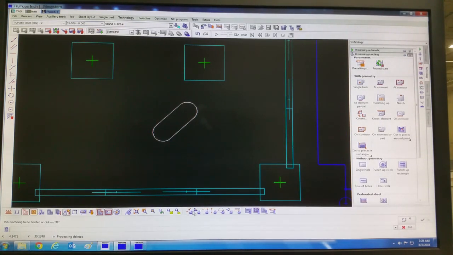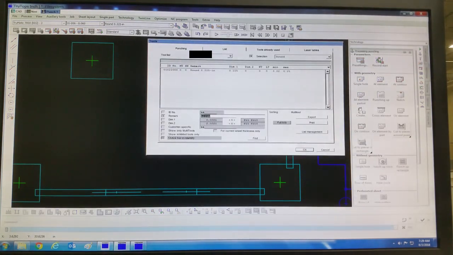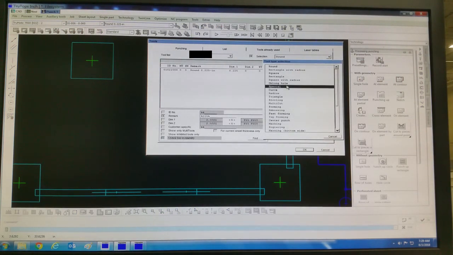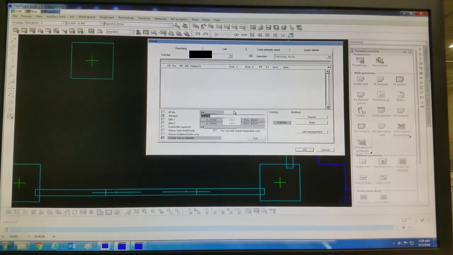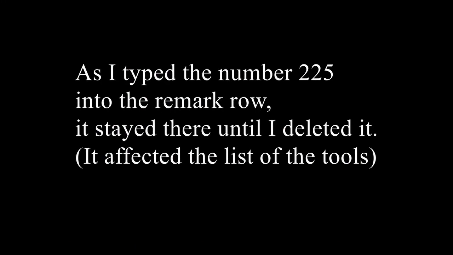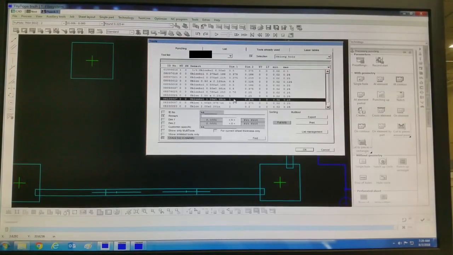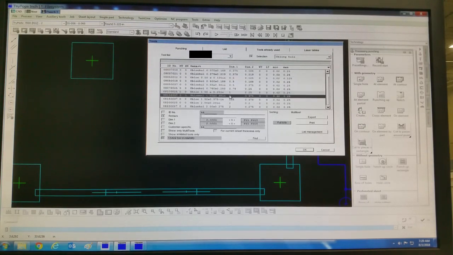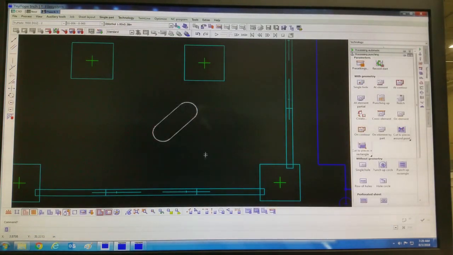Now, I want to check how big it is. It's 1 inch by 3/8. So let's say that you don't have the oblong hole tool, 1 inch by 3/8 is this one.